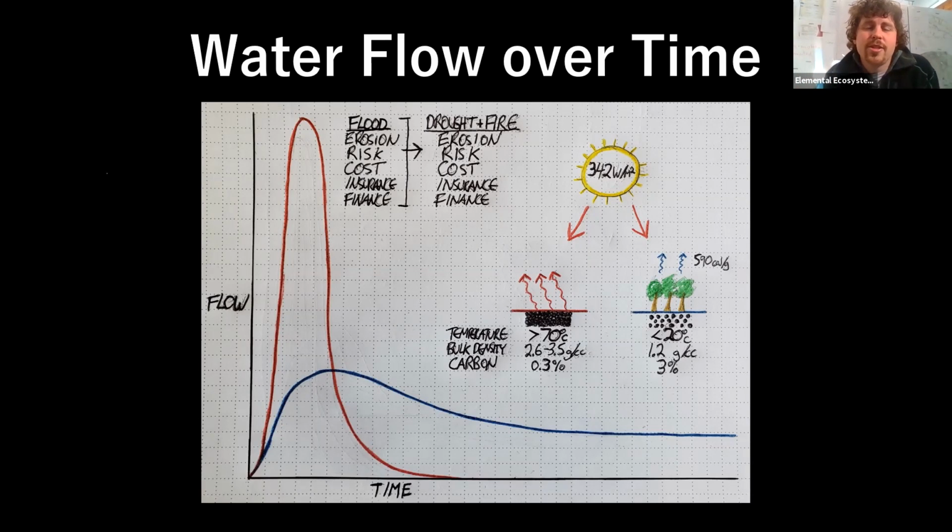Now, the big thing here is with this situation where it's all draining away, you're actually designing the flood. And so you're designing erosion, you're designing risk, you're designing the cost for the repairs of that. Then you have the insurance to cover the risk exposure. Then you have the finance charges because you can't afford any of that. But by nature, you're also designing in the next drought and the next fire because you designed the flood, which comes with its own erosion, risk, cost, insurance, finance. And it's creating this situation that's really just not viable for farmers anymore.